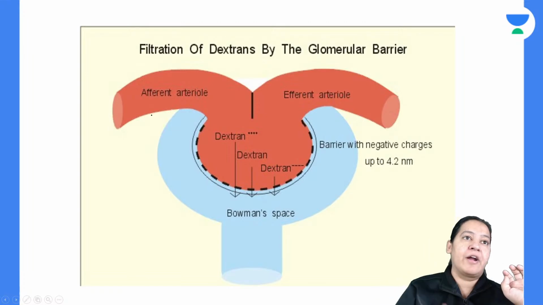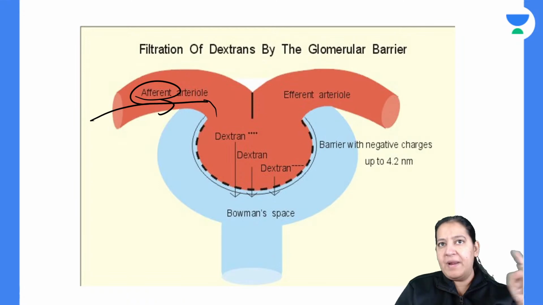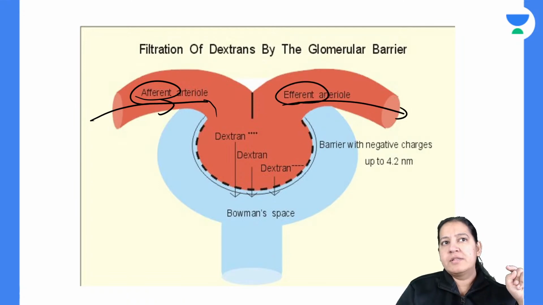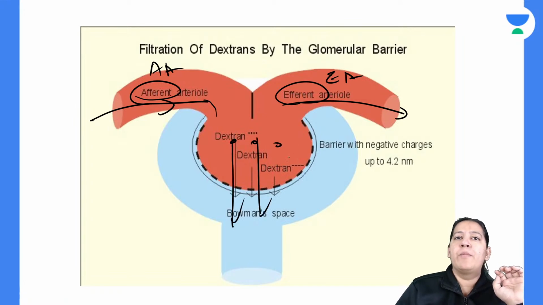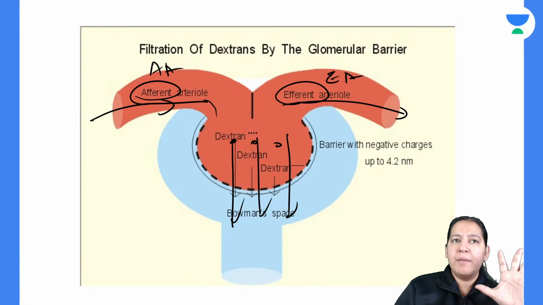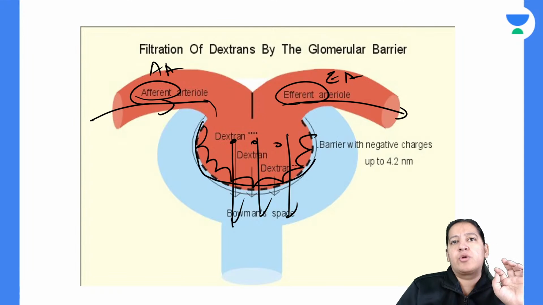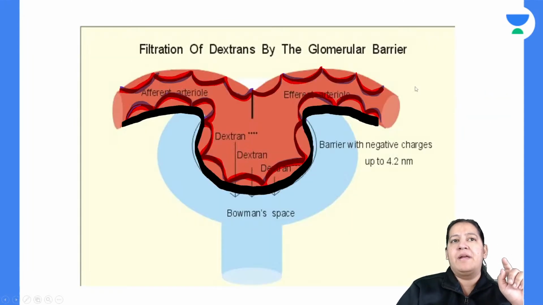So this is the same diagram. Can you see? This is the afferent arteriole coming here, forming a tuft of capillary, and the efferent arteriole is exiting out. This is the efferent arteriole. This is afferent coming, efferent going out, and you can see a tuft of capillary, right? In this tuft of capillary, the substances which want to get excreted are going into Bowman's space. So they have to cross three layers. In the center, this is a capillary. What is the diagram of a capillary? In the capillary, there are endothelial cells, number one, and there is the basement membrane, number two. So this is the diagram.